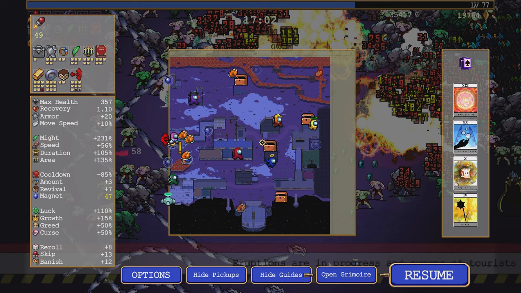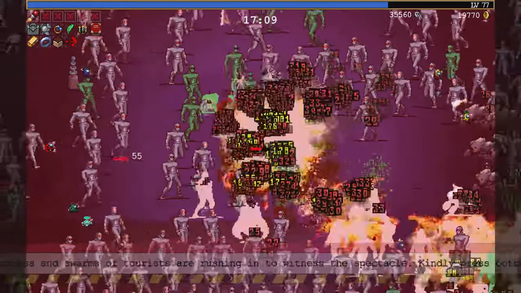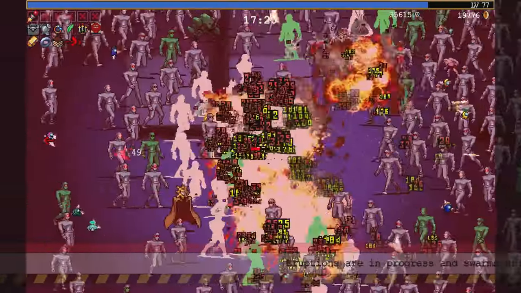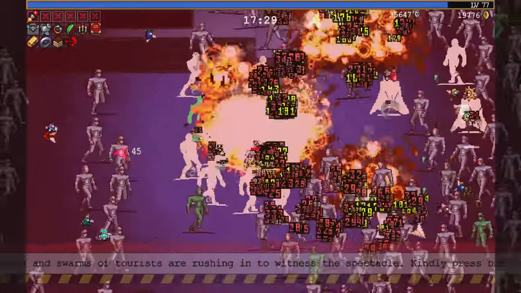Oh, that's... I go through the building. That might be the fastest route. Oh no, it's the cyborg bots with the eye. The eye, the eye, the eye.